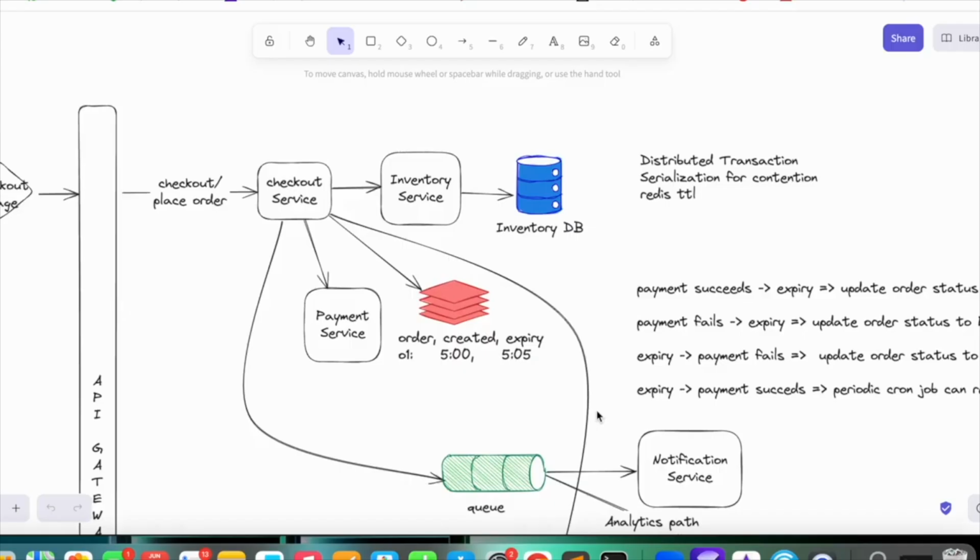For distributed transactions, there are different ways to do that, using two-phase commit or event-driven saga pattern. But in an Amazon scale, where we have multiple microservices, we have to use some event-based saga pattern. So let's see how it will work.